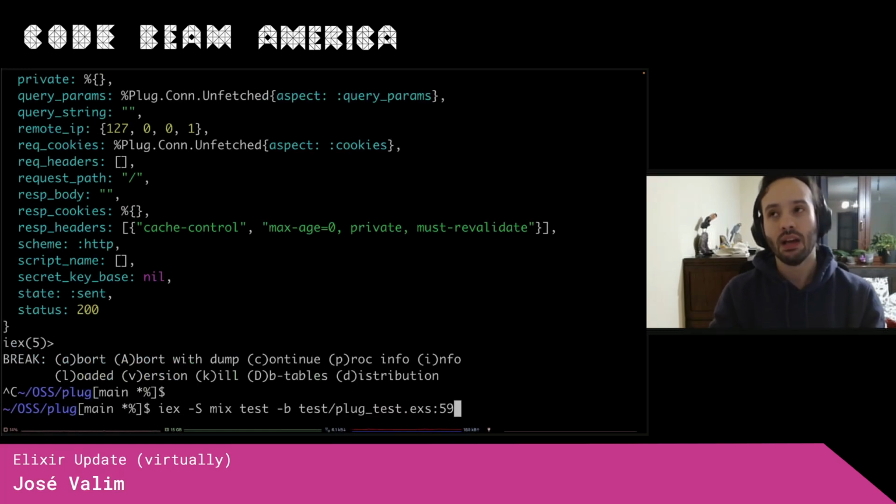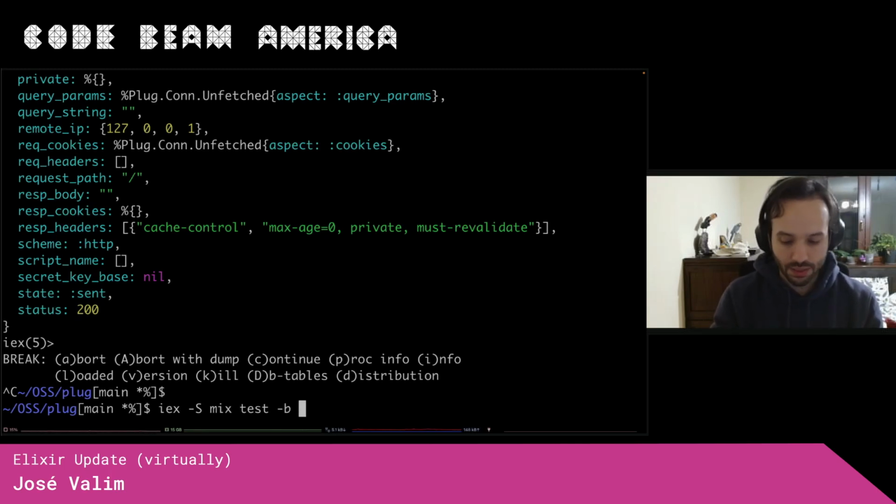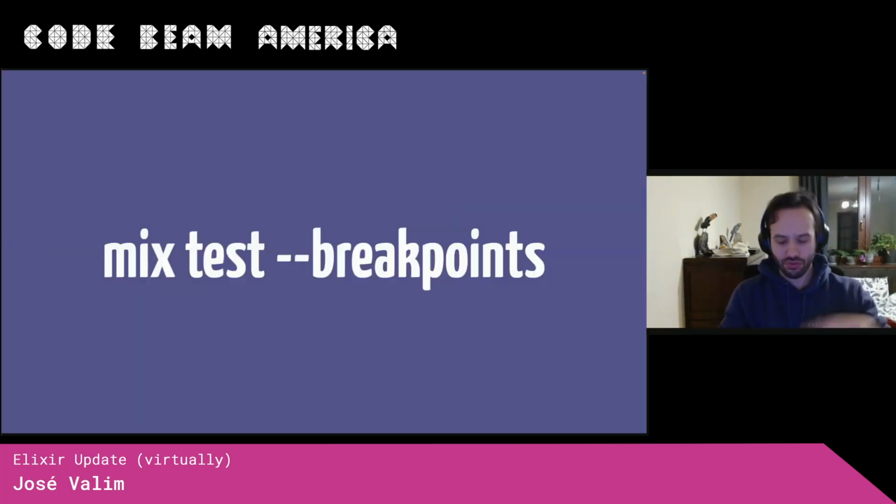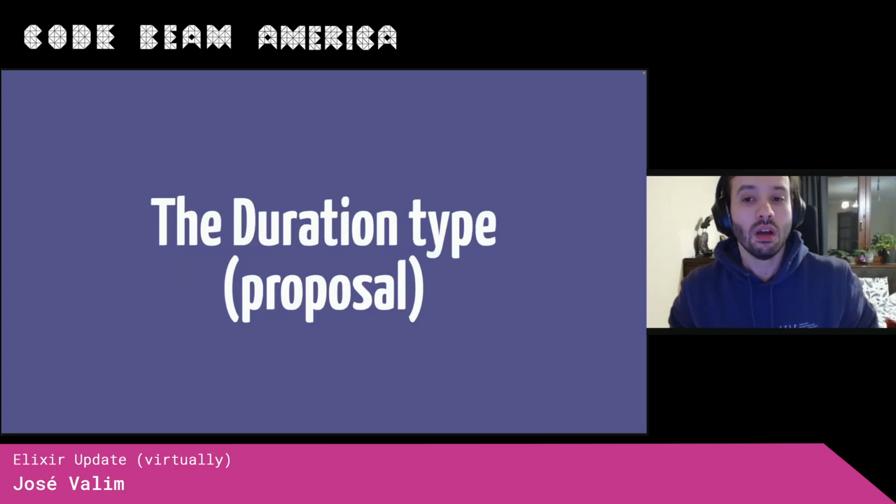So imagine that you ran your test and 3 tests failed, and you want to debug all of them, one after the other. You can just pass -p and then --failed. That's going to rerun only the failed tests, setting up a breakpoint before each of them. So really nice, really convenient feature coming in the next Elixir version.